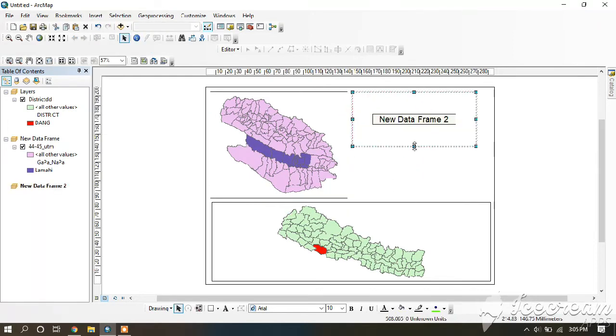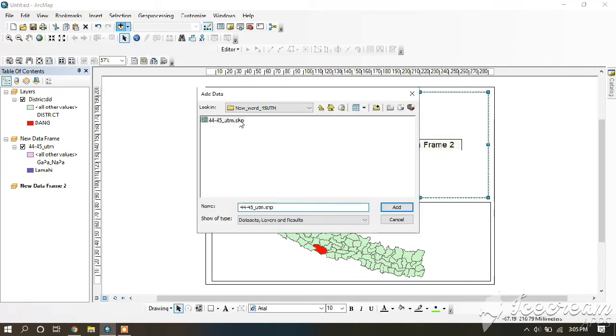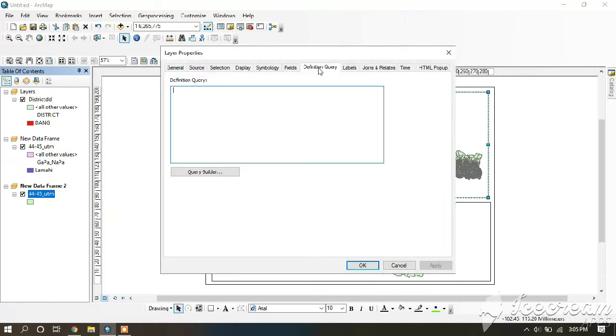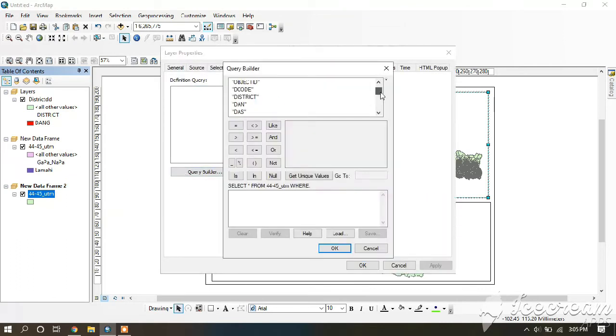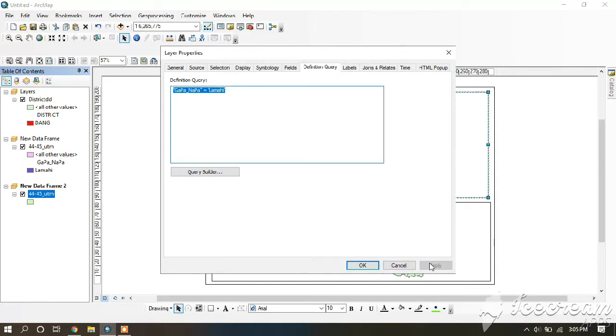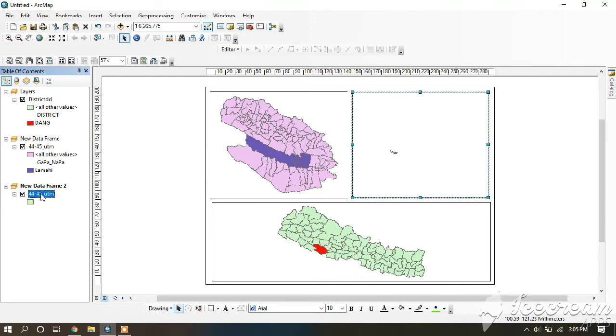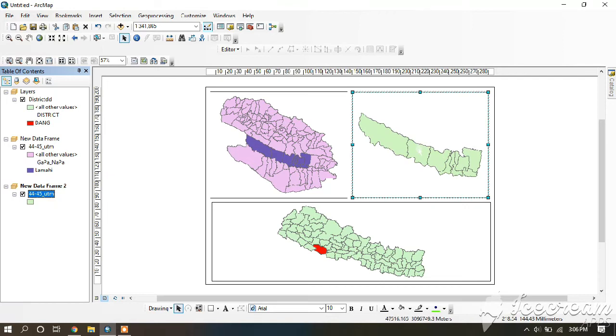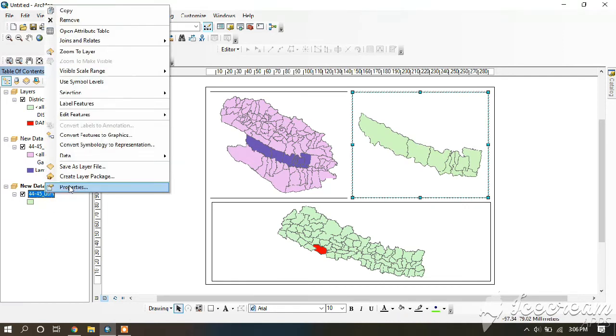Repeat the same process. Now we will be showing only the Lamai area and highlighting the study area. We have here Lamai only.